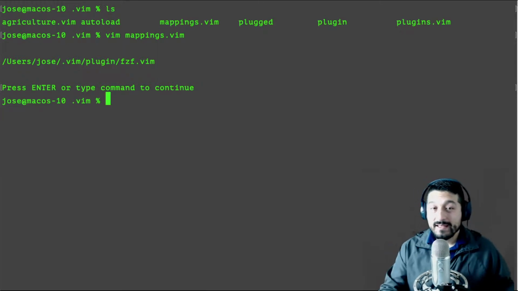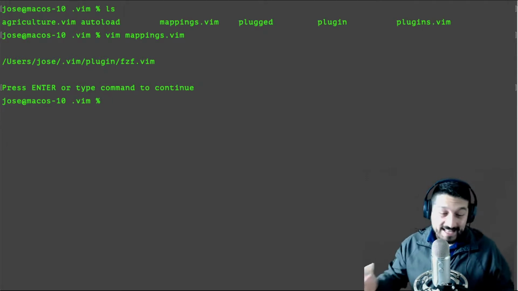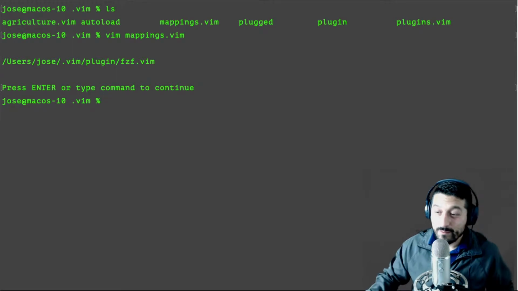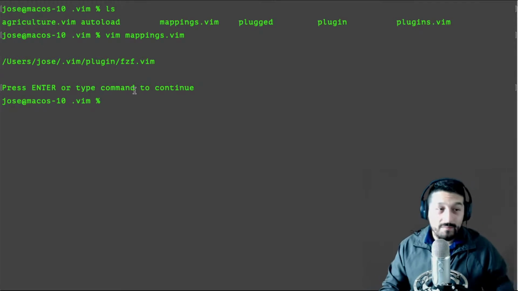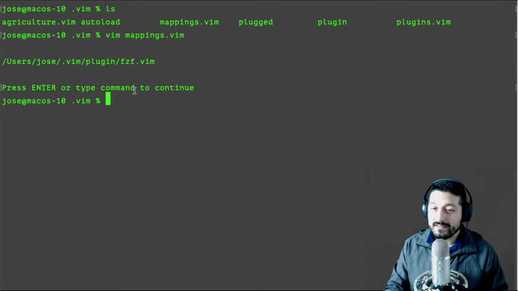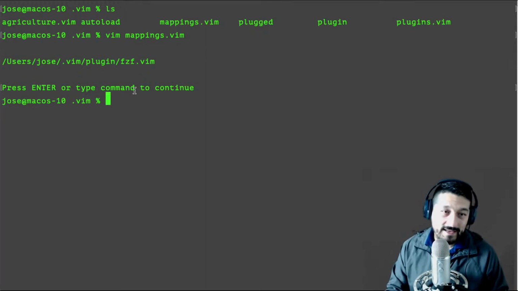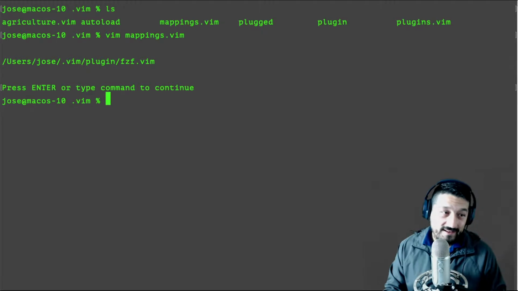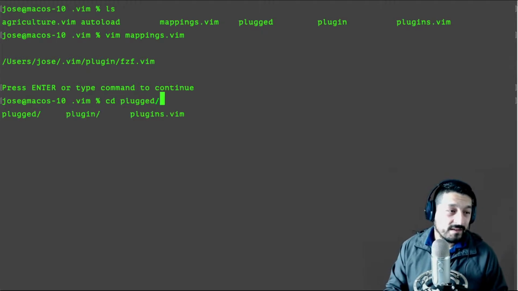I have something similar to this already built into my vimrcs, and that's mostly because I've copied it over from what Jesse has provided. But this is going to be great because it's a lot more organized, and I think this is something that I'll use for a long time.